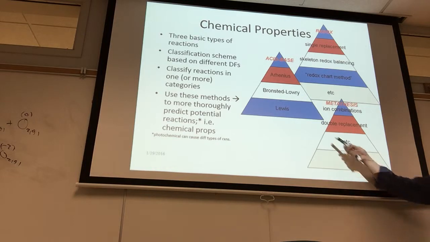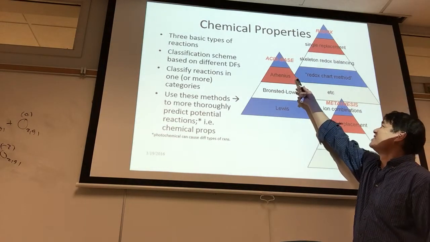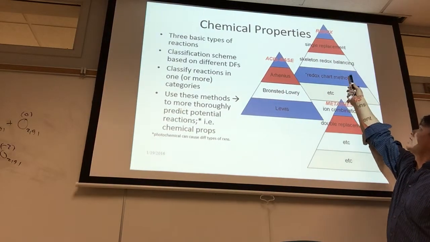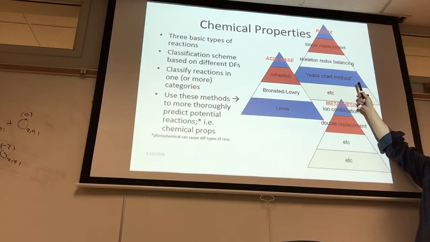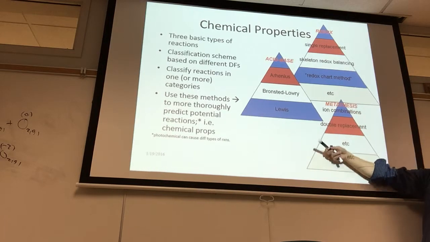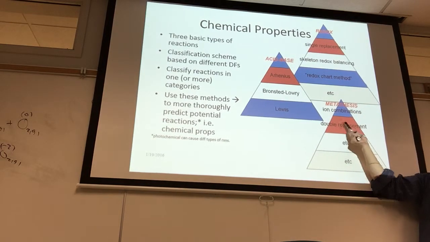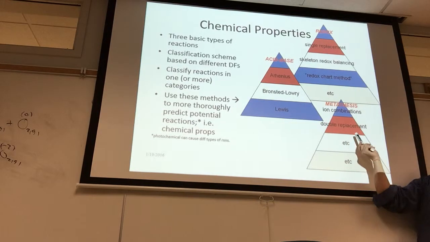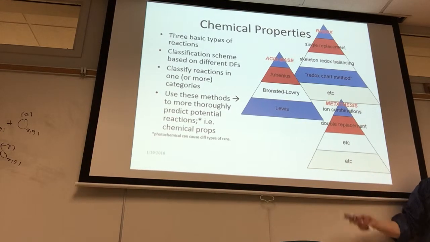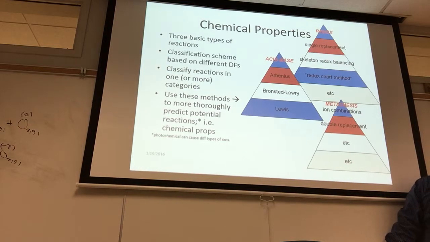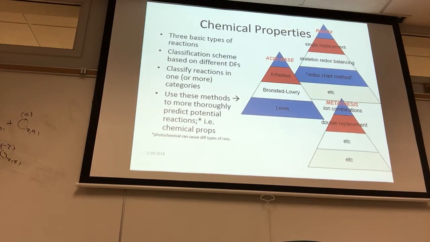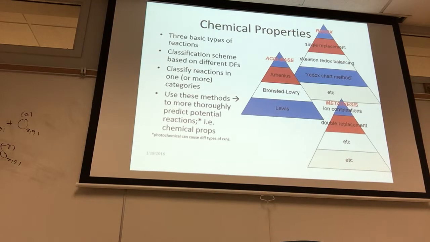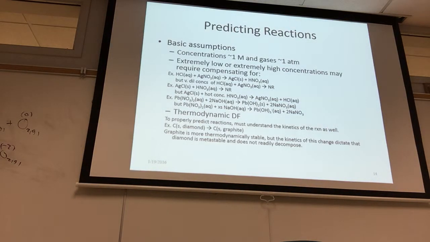So these are our three basic types. Then we could subcategorize them. For example, in acid-base, we have the Arrhenius, Bronsted-Lowry, and Lewis. For redox, we have single replacement, skeleton, redox chart method, etc. For metathesis, we have double replacement, ion combinations, etc., depending on how or what pattern you're looking at. So we could look at subcategories if you want. For acid-base, we will, but for the others, not so much.